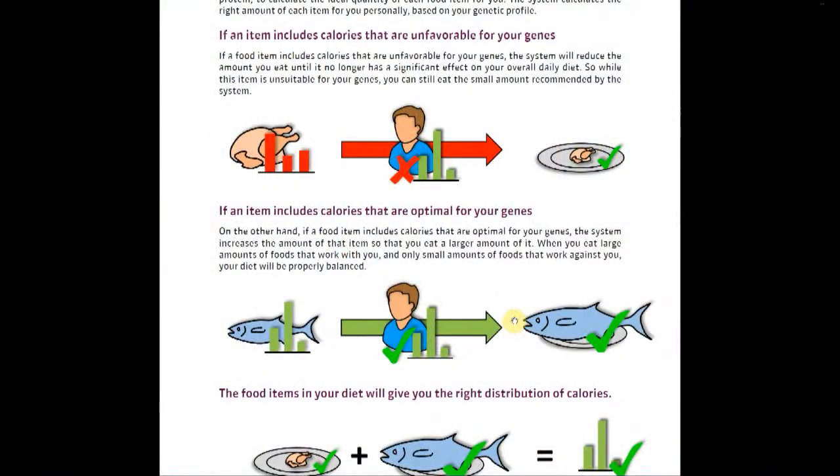And let me just quickly explain the concept behind it. Let's say that chicken is a bad balance for you. That would mean it has too much fat for your genes. Then we would just take chicken and reduce it in amount so much that it becomes such a small and insignificant portion that it doesn't matter for you to eat chicken. If fish, on the other hand, is exactly the right balance, then we would increase this portion so much that it dominates your daily menu. So this portion would be very big.